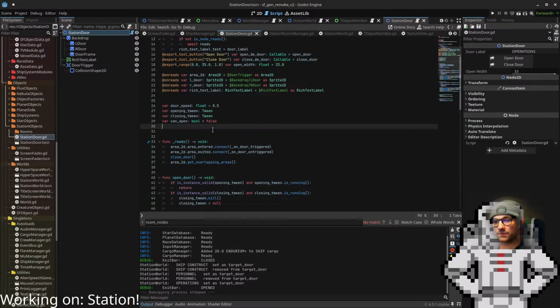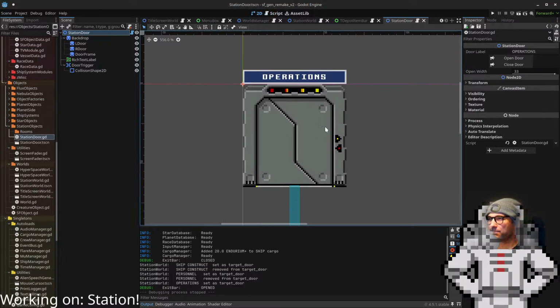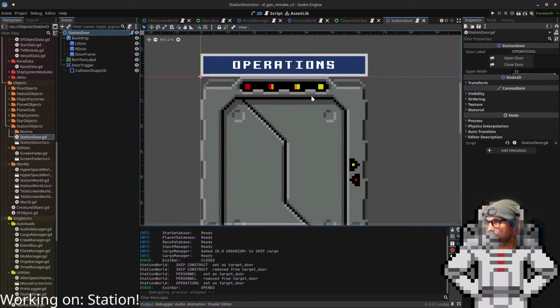That was kind of cool in my other iteration. When you walked up to a door and you could enter it, I made these turn green.